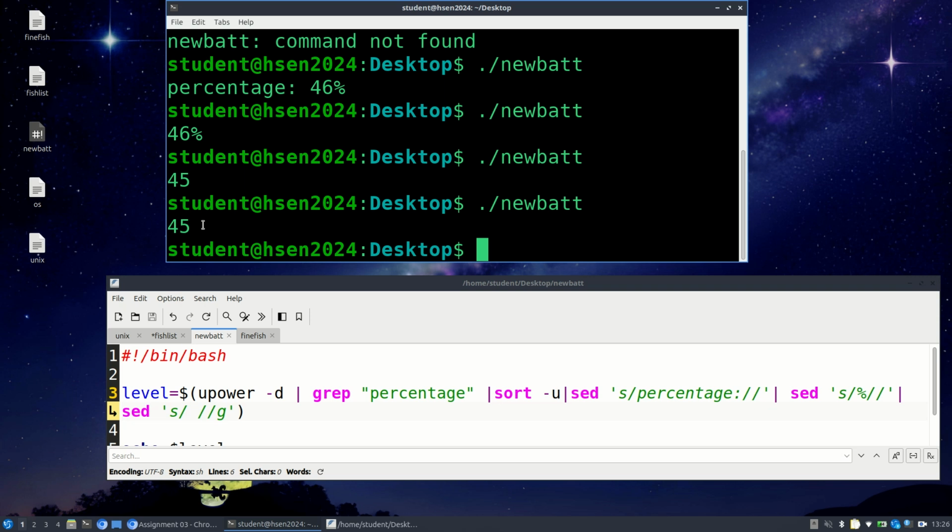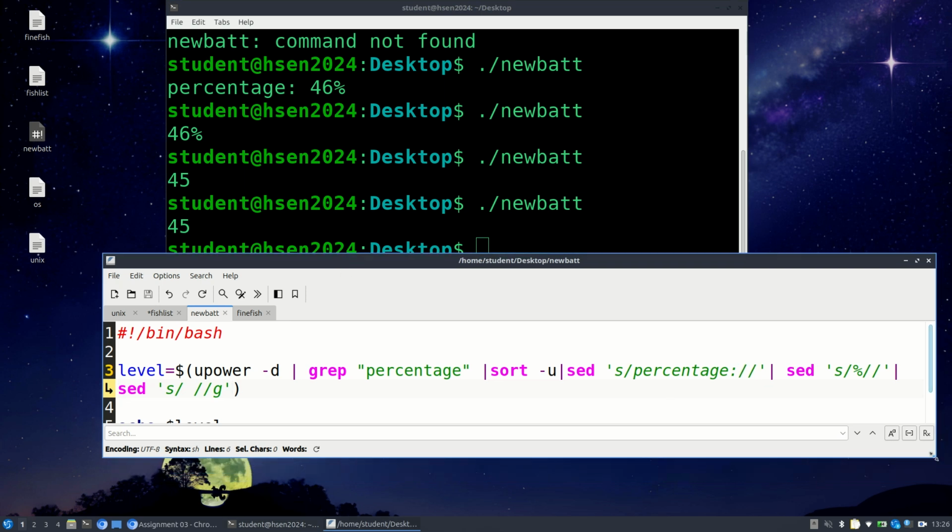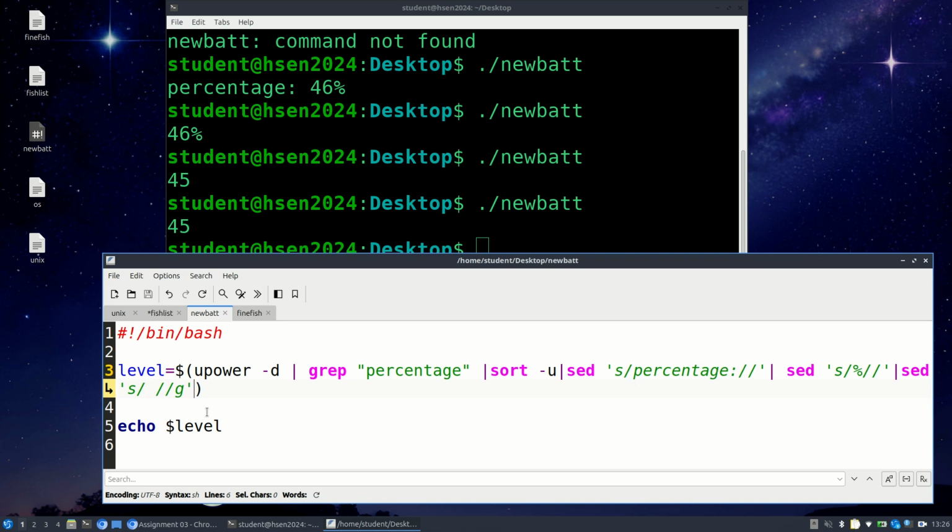Next thing that we want to do is we want to capture the time at which this happens, okay? Because think about what you're going to do. You're going to be checking periodically, you're going to be checking your battery level, and you're going to want to know the time when that's happening, okay? So let's do time equals, remember, don't put any spaces in, okay? Time equals, and then $. Remember we use date to get that, okay? So let's just use plus, for now, let's just use H, okay, colon, wait, I need to have a % sign in front of the H, don't I? %H colon %M, okay, that should work.